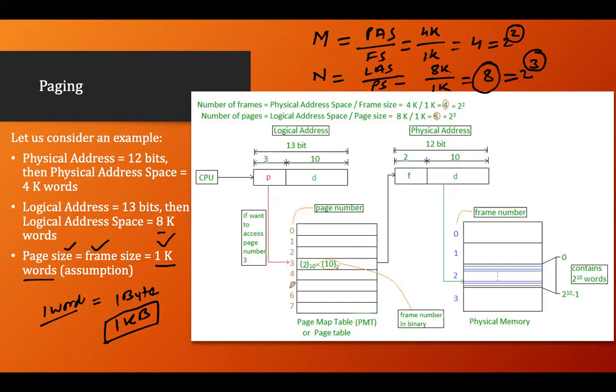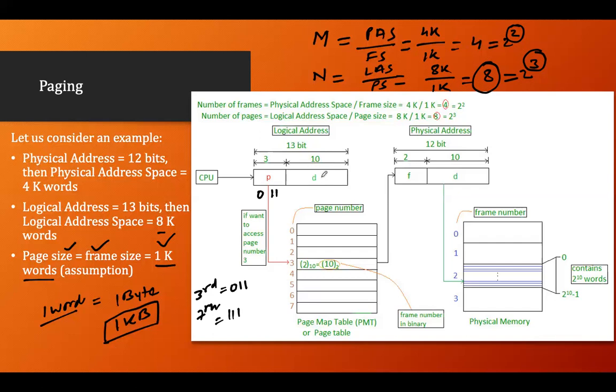So to allocate the pages in binary, let's say I want the third page. For that, how many bits are required? I require 3 bits. Let's say the seventh page. How many bits are required? I require 3 bits, right? So if we are talking about page 7, P will look like this, with 3 bits. If I am looking for the third page, P will look like this. So this is 3, right? So now you assume that here we have 3. So that's why it is 3, right?